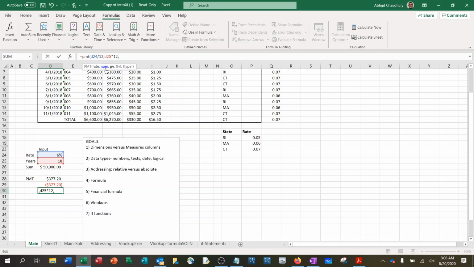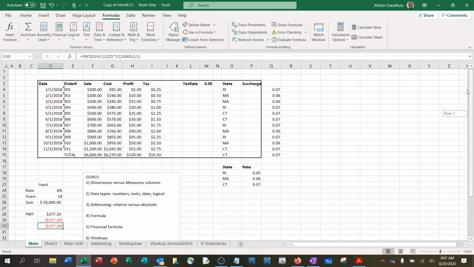The present value is 50,000. The future value, once it is paid off, is 0, and then we take it as at the end of the period. So that is an example of using a built-in formula that is already provided to us by Excel.